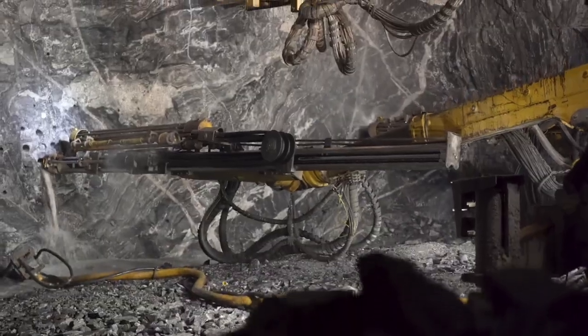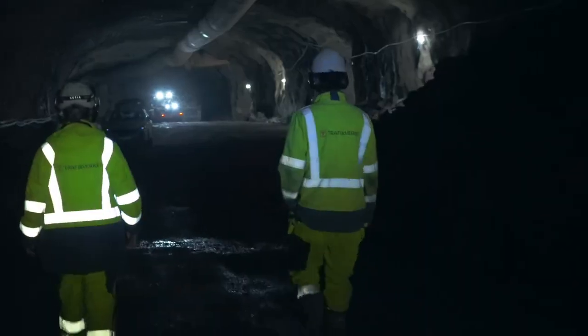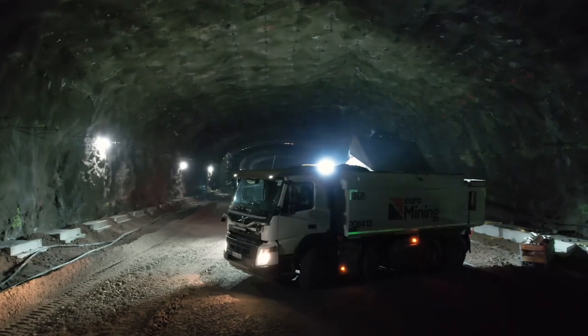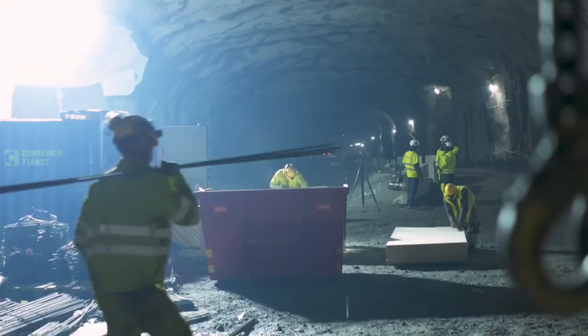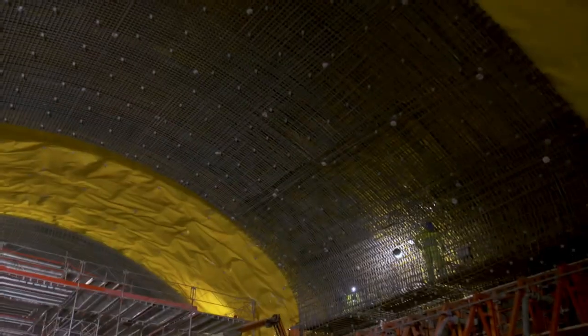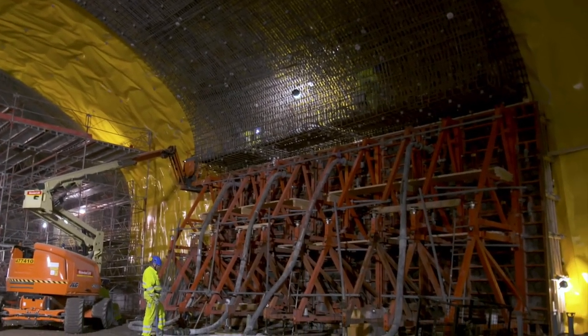To clear the route, workers start by drilling a ring of holes into the rock. They fill these holes with a mix of cement and water, which hardens to block any water from seeping in through natural cracks. Then more holes are drilled and filled with blasting material. The rocks are exploded and removed piece by piece as the tunnel begins to take shape. Excavating the 22 million tons of rock and sand needed for the tunnels will take years.